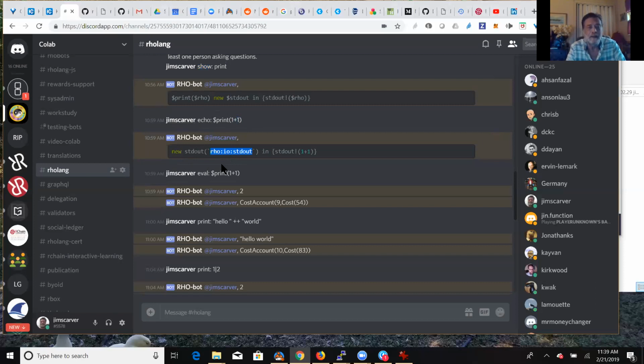So the unforgeable name that gets associated with standard out becomes associated with the output device. And we have this new standard out in this RChain, which outputs the value of 1 + 1, the argument that we gave in the echo.